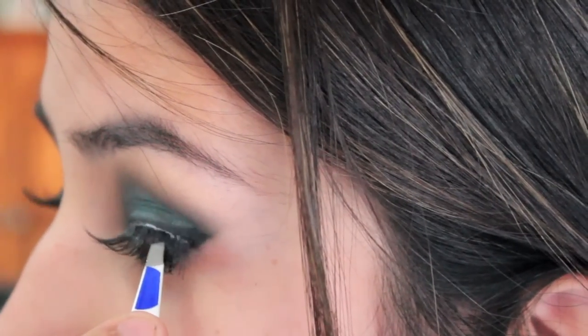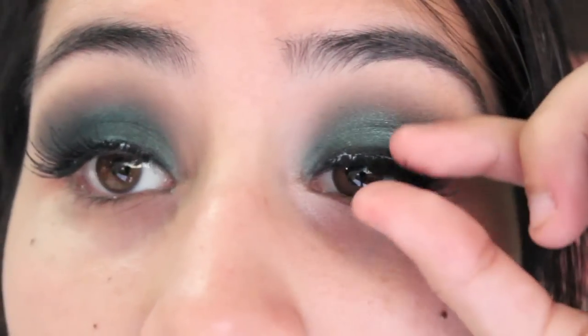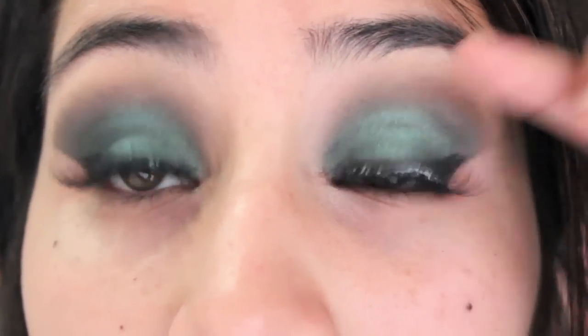Now I'm just going to clean all that in before going in with the rest. Now I'm just popping in some fake eyelashes, and these are Red Cherry Lashes number 43, my favorite. I was having a really hard time with the light, but we must continue.